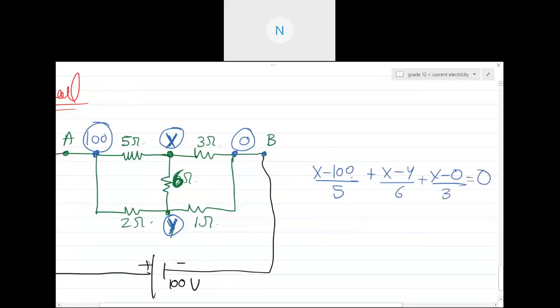So basically what we are doing over here is total outgoing current is 0. X is the potential, 100 is the potential, bigger potential minus smaller potential, then only this current will be outgoing. So X minus 100 divided by resistance. You know this particular thing, no? Current is the potential difference divided by resistance. Basically you are applying this one. Is it clear? Yes, don't worry.